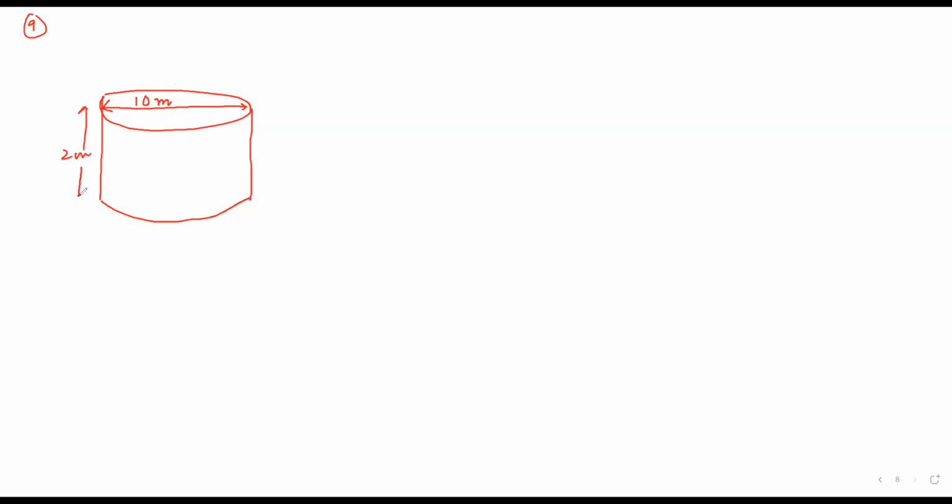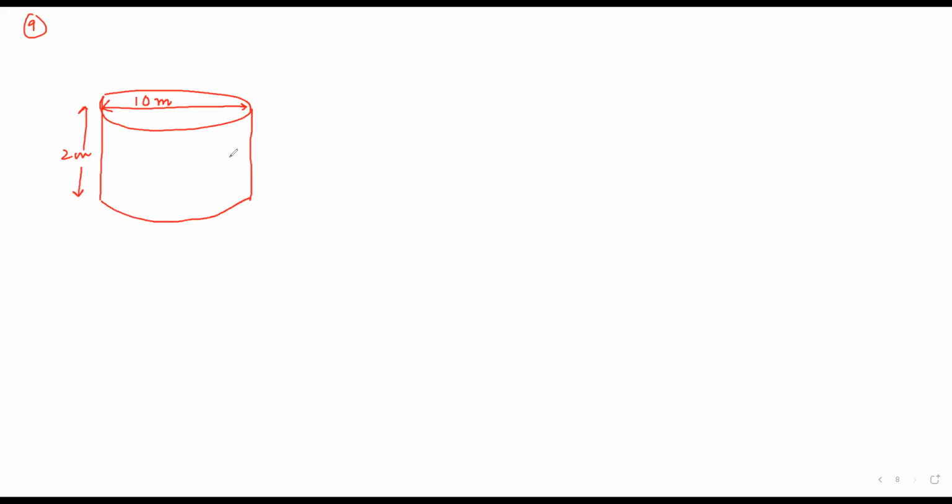Okay, now look at question number 9. One last question was remaining. A farmer connects a pipe of internal diameter 20 centimeter from a canal into a cylindrical tank in her field, which is 10 meter in diameter. So there is a circular tank in her field. Let's say there's a tank, which is actually used to hold water. And its diameter is given, 10 meter, and 2 meter deep. So height is also given, 2 meter deep.